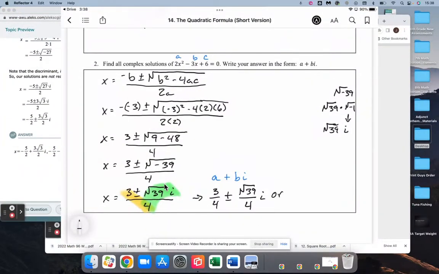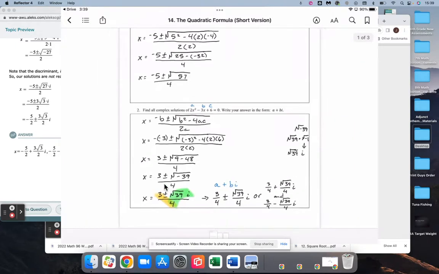And so the answer there would be 3/4 plus square root of 39 over 4, and again the i is in line with the fraction bar, and the other part of that being 3/4 minus square root of 39 over 4 with the i in line with the fraction bar again. And so again, the one that has the yellow and the green on it is an acceptable answer to me. It's the same as the stuff that's written to the right of that, but Alex is probably going to be picky with the way that you put the answers in there. All right, on to number 3.